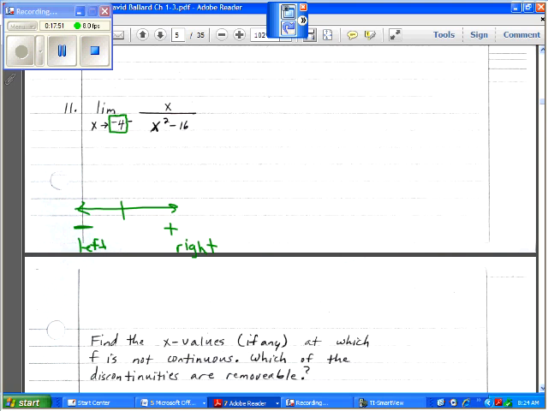As we approach, let's just call this my C, as we approach C from the positive side of the axis, from the right side, or as we approach C from the negative side, the left side. So we understand that. Okay, so this is saying that we're approaching the -4 from the negative side of the graph, or from the left of the -4. Okay? Now, if you plug in -4, what are you going to get?